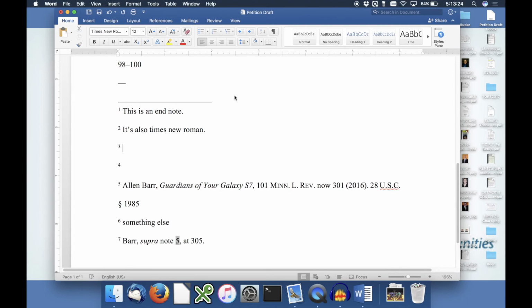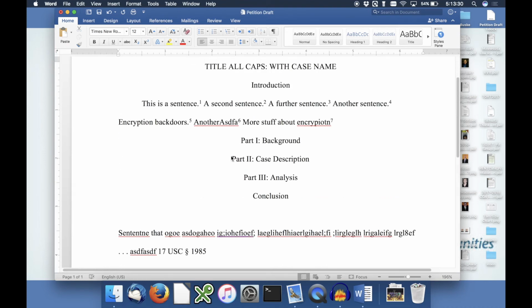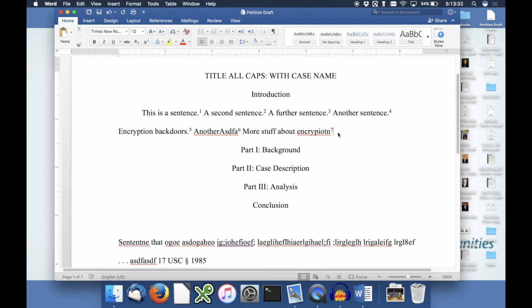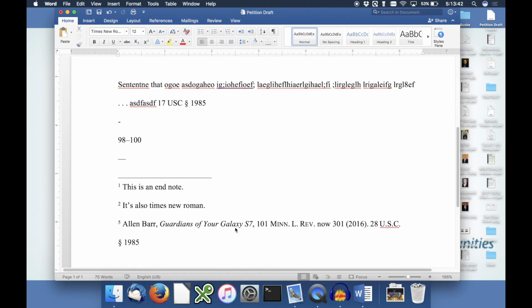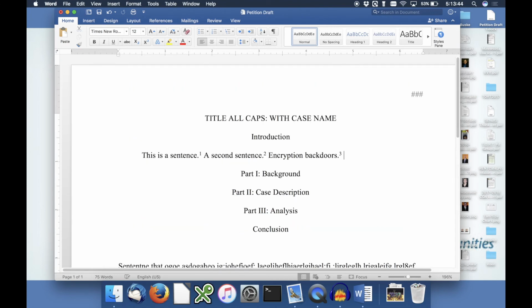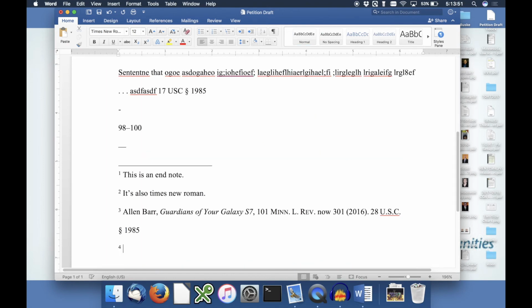Yeah, I don't know if I can make the dialog boxes bigger, but I can certainly talk through it again. So okay, we've got this reference about encryption backdoors, and now I'm writing something else, and that something else has an endnote that's not about backdoors.